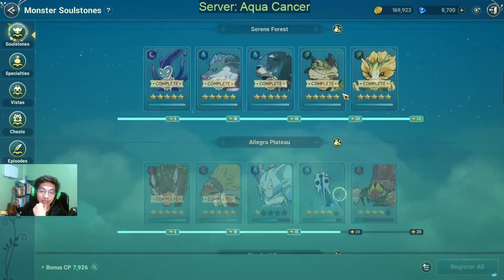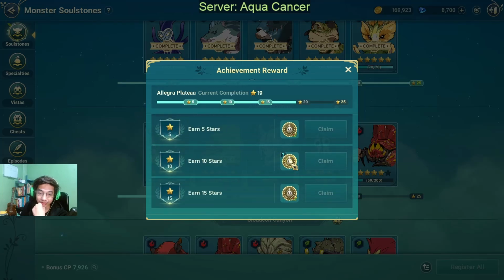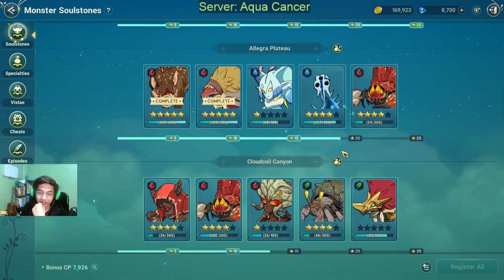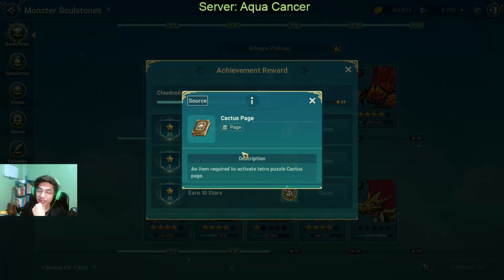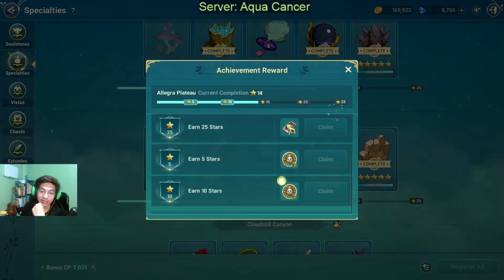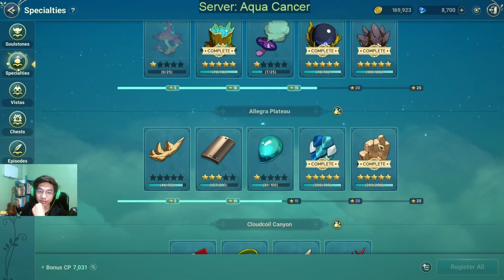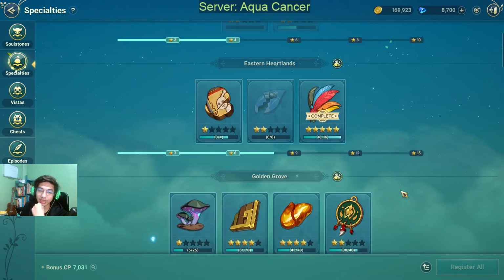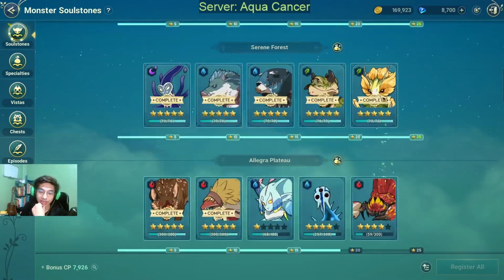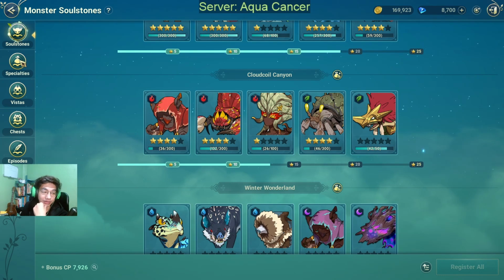Okay, for the record, for my soul stones, I completed Allegra Plateau for, well, not this one, right? Not this one. It's Cloud Coil, right? Complete Cloud Coil Canyon for the Cactus page first, and then for specialties as well, try to complete Allegra Plateau for the other page, so Melon page over there. Okay, so those are going to give you a lot of CP boost, but overall, I still have not completed much of the specialties over here. But for the Soul Stones, I'm trying to complete Allegra Plateau next, and then Cloud Coil Canyon probably soon, okay?